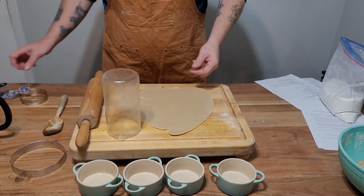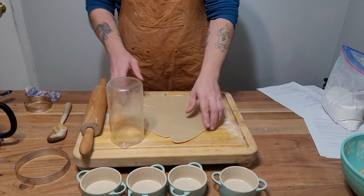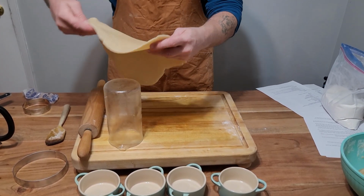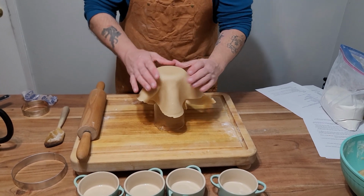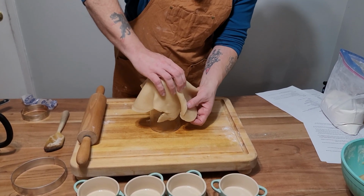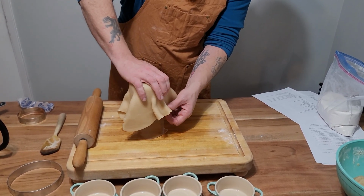And I've smeared some butter around here so it won't stick to this. Drape this over the top like that. So this is what you're going to want to do. You're going to need a few of these, because you're going to be putting them in the fridge to cool for a little while.